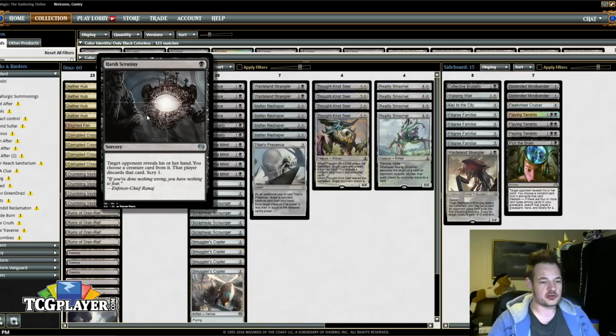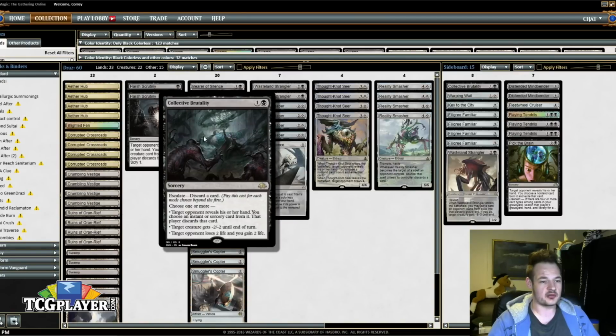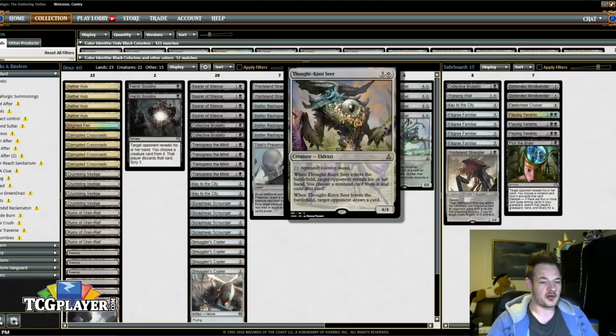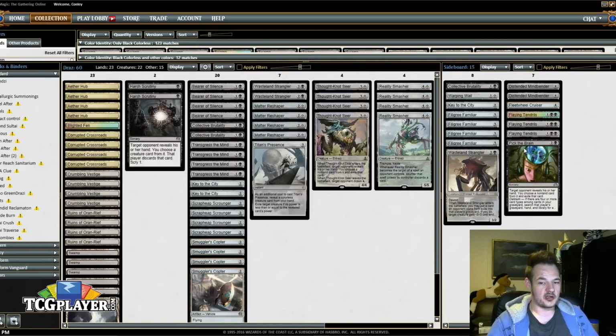Like, these are going to give you a scry at the least. These are going to have other utility when you draw them if your hand's empty, or if their hand's empty, excuse me. Thought-Knot Seers obviously on a 4/4 body. Distended Mindbender's on a 5/5. So all these, you're not going to necessarily run yourself out of juice, but you get to destroy opposing hands while applying pressure, and that's kind of one of the beautiful things about this deck.